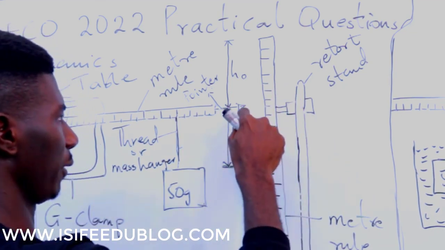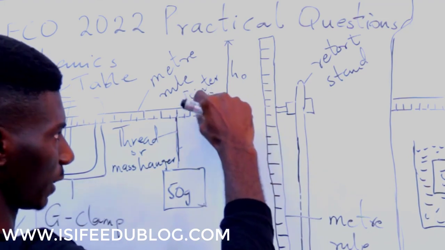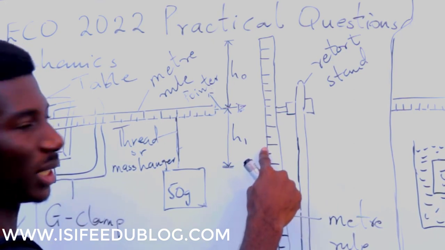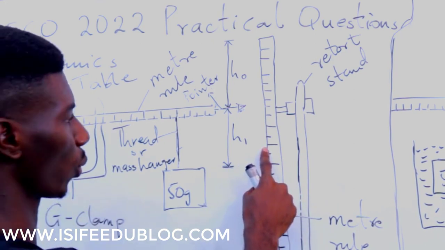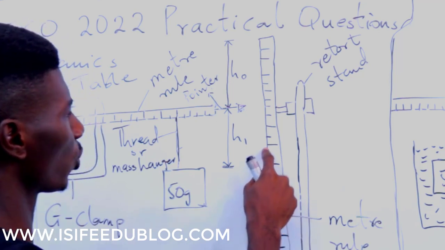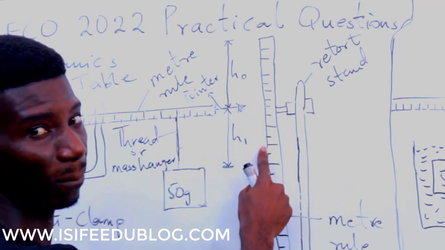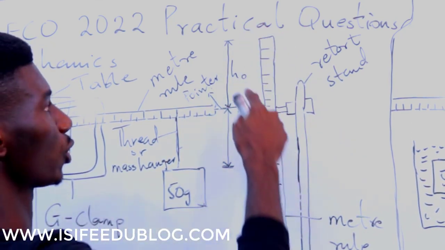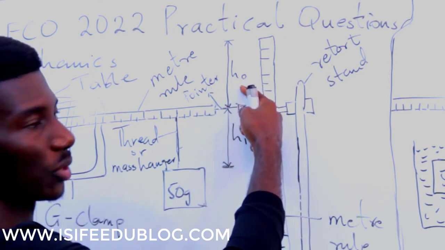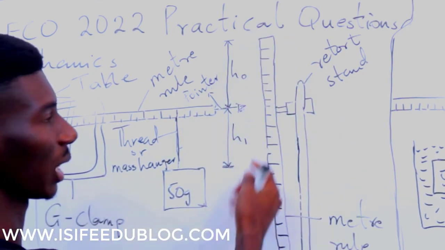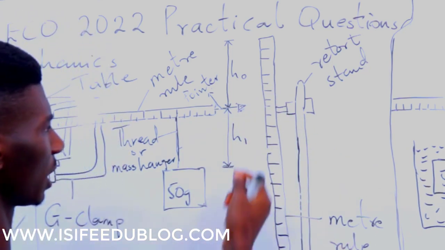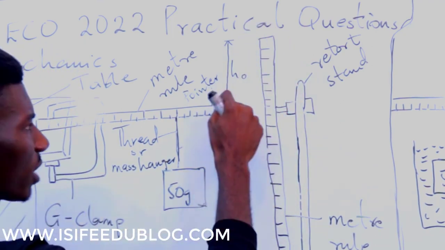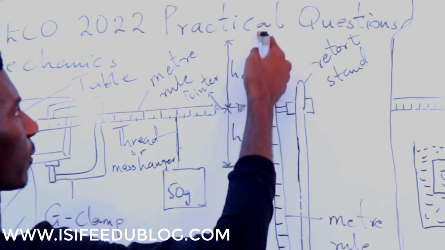So what do you do? If it was here before, when it shifts and bends this way, you read from here to any point where it is ending after bending. That is what you call H1. You can read H1 by saying from here to here, that is H1. Or if you read from here to here, that means you subtract H0 from it. You remove H0 from here to here, and you get your H1. But the easiest thing to do is to read from here to here. But if that will confuse you, there is no problem.